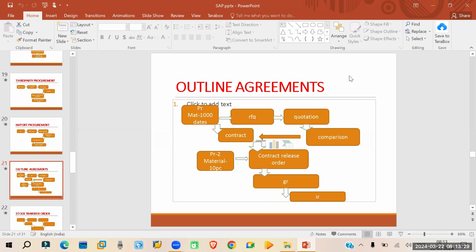Let's take an example like yesterday. Let's say you are constructing a house. You have identified that for the coming 6 months or 1 year, you will need 1,000 cement bags. Multiple vendors will be providing the cement.